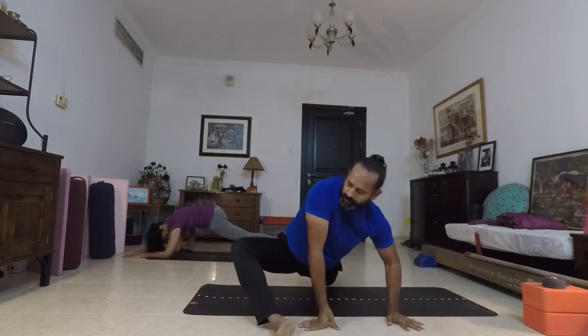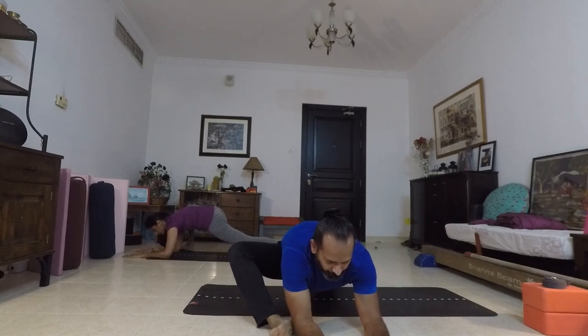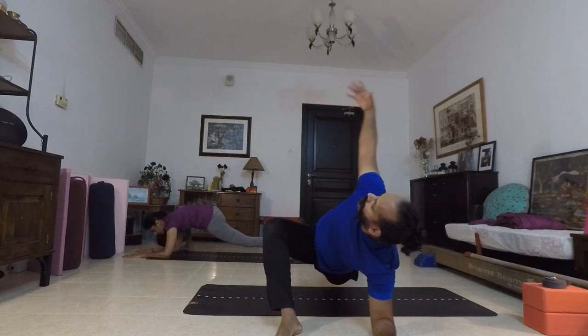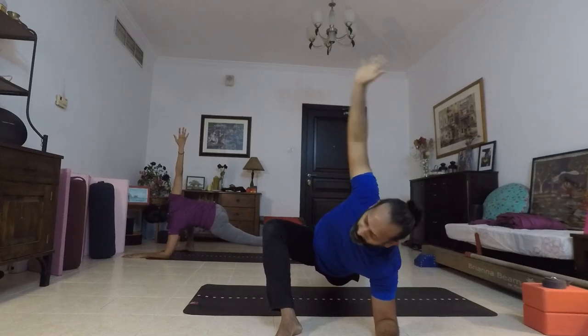Now slowly flip your foot outward, right foot flipped outward, opening the knee and stretching. 3, 2, and 1. Flip it back. Slowly raise your right arm up. Twist and look to the fingertip. 5, 4, 3, 2, and 1.